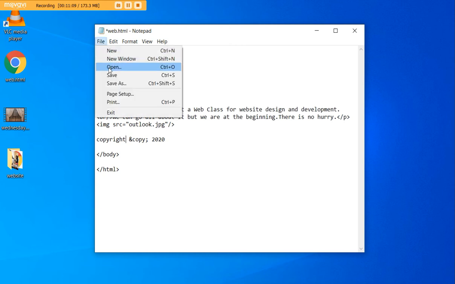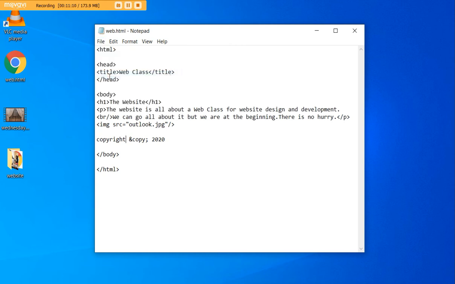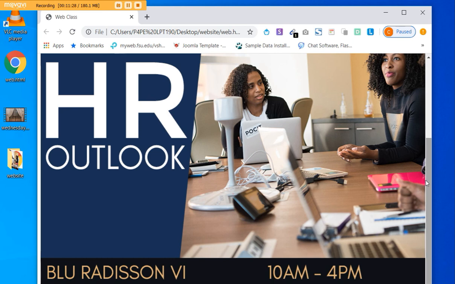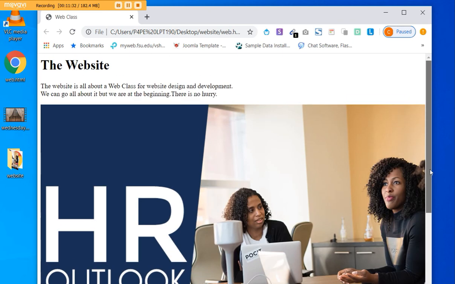And I save the file. Okay, so I've saved that. All I need to do is have a look at how it is now on the website. So I'm going to refresh. You go down because it's at the bottom. You can see copyright there, 2020. And then you have your first website. We'll continue with CSS in the next tutorial. Thank you.